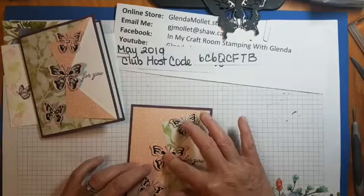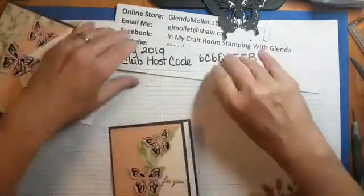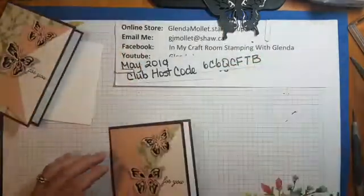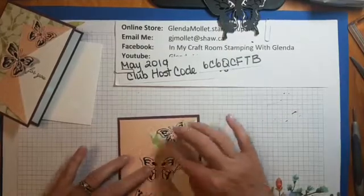These kind of remind me of, you know, those butterfly decorations you used to be able to get for your house, and there was 3 of them, and you just lined them in a row going up the side of your house. That's what this one reminds me of.